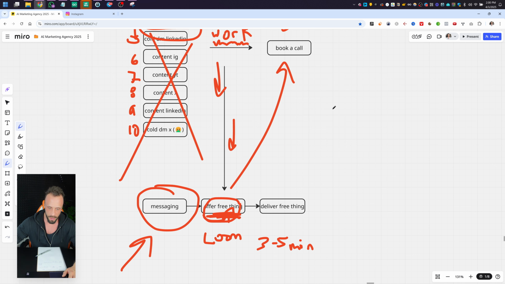Who are we going to target? We're going to target brick and mortar businesses who have at least 5 employees. Why? Because if they have the money to afford 5 employees, they have the money to pay you 2, 3, 4, 5K a month on a retainer on a longer deal, 4 to 6 months.